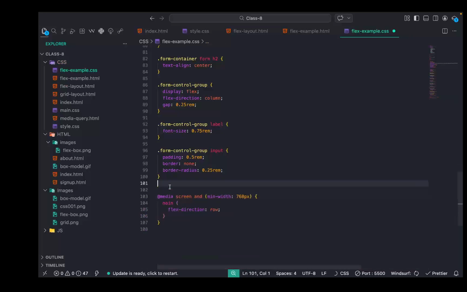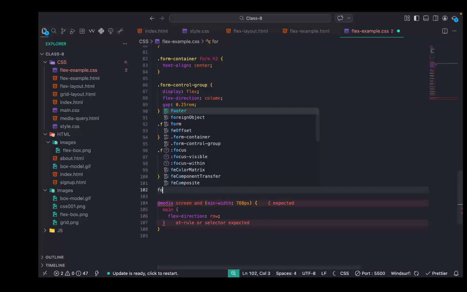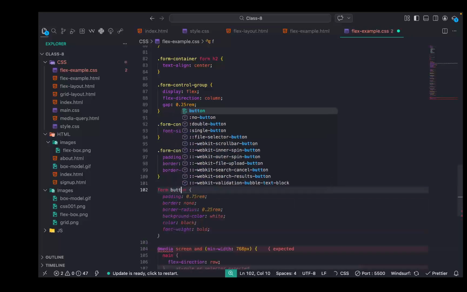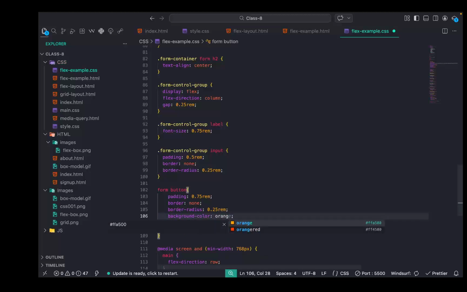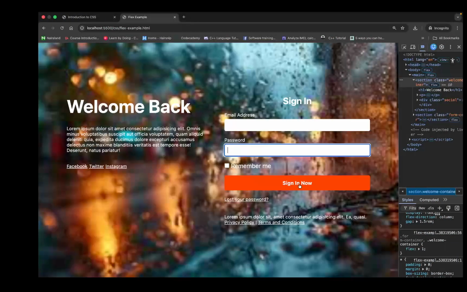So inside the form, we have the button, because here now we are talking specifically to the button that is inside form. Later on, if you have another button outside, it will not apply all these settings. So padding, the border should be none. Border radius, background color is never going to be white. It's going to be orange red, like this. The color is going to be white. So save, and you see that we have the button.